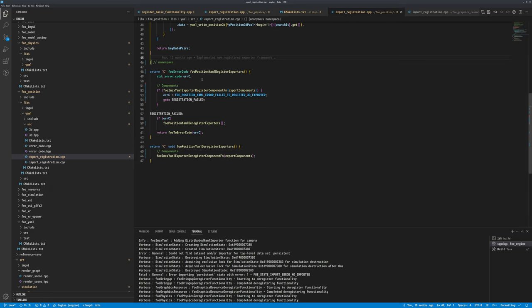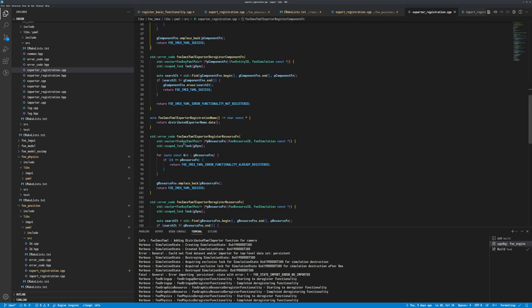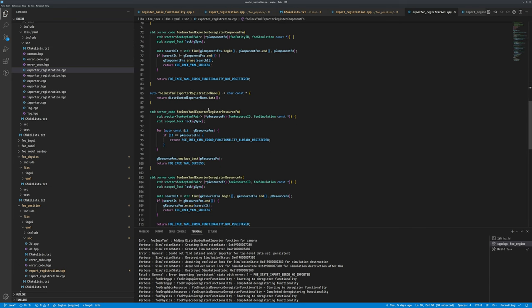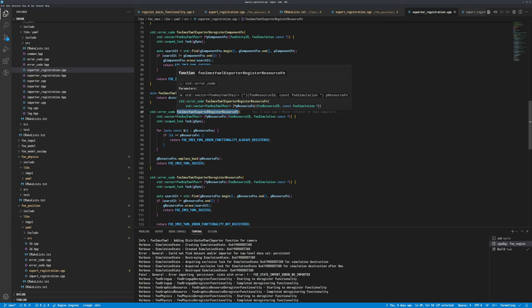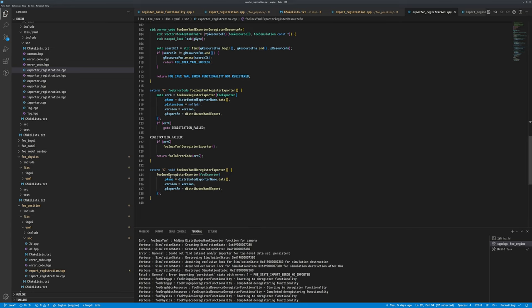So let's say, do I want to do full IMEX YAML registration through this? Or actually, hold on, I can do it directly through this, can't I? When registering stuff, if it's not registered, then register it, and then I can deregister it automatically on the exit. I think that'll work.